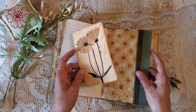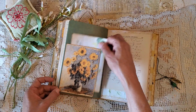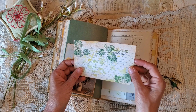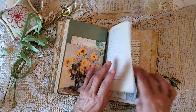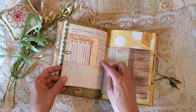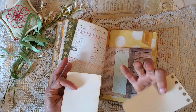And some more smushing. And this beautiful image is in the kit. And I just have inked and stamped, thinking. I love using distress inks. Vintage book page. Here's the other side of that Carl Larson page. Vintage ledger. And I just have a little clip there to kind of help them stand up.